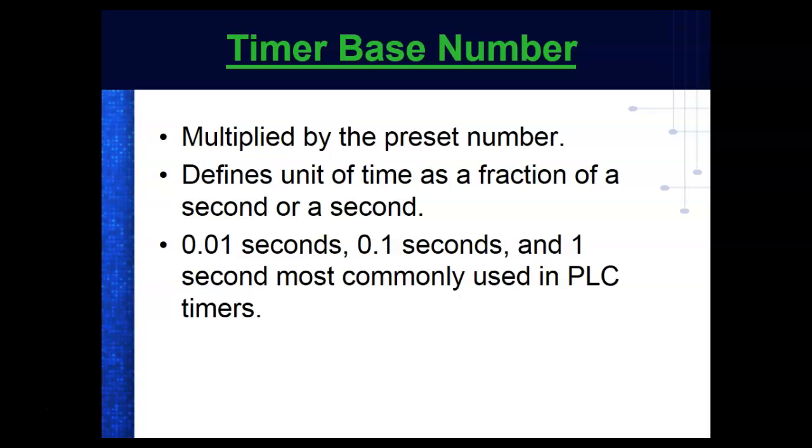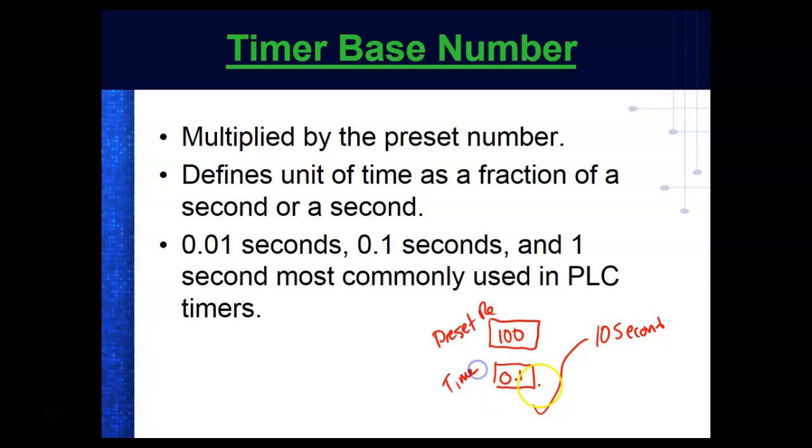We have what we call a time base. This is what gets people messed up. Basically, to figure out the time, we're going to have a preset register. So let's say I put 100 in the preset register. Supposedly it says, okay, that's going to time for 100 something. Then we have what we call a time base that I could select, let's say I put 0.01. Then the actual time would be 1 second. So to figure out the time on this PLC, we take what's in the preset register times the time base, and that would give us the actual time.